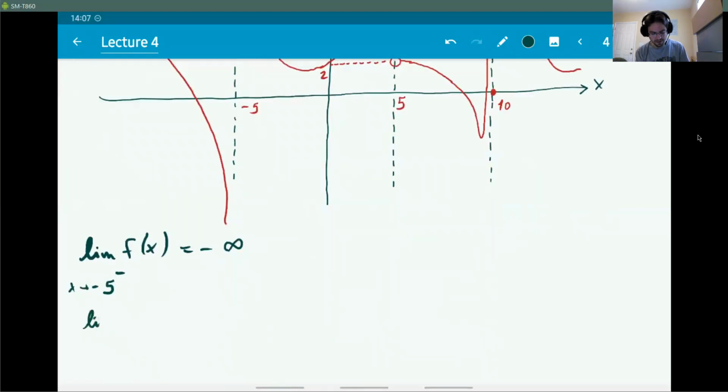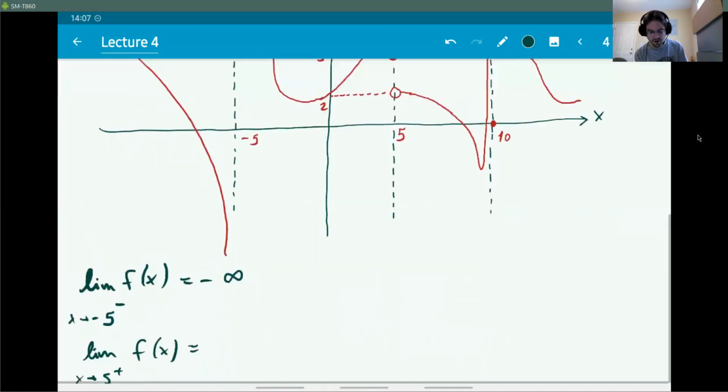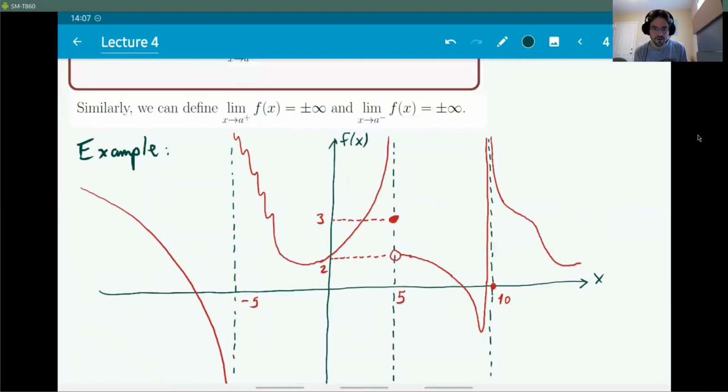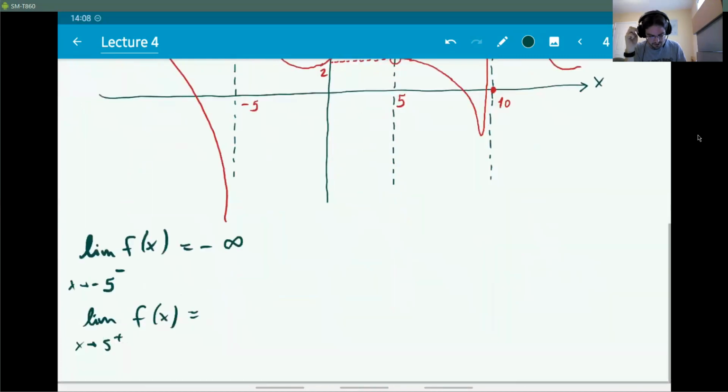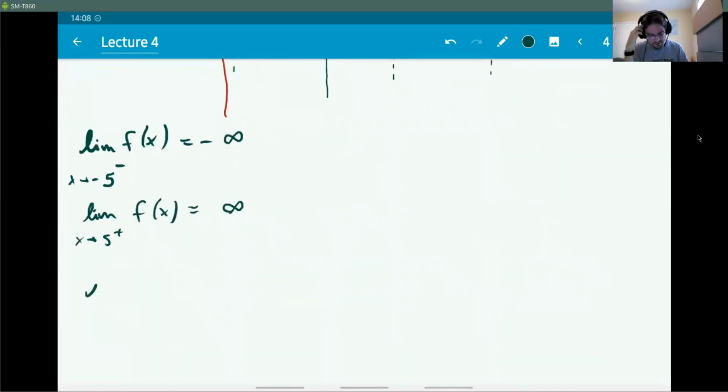Meanwhile, from the right side, let me scroll back up. I'm showing you kind of an oscillating behavior just to show you that the way that a graph can go to infinity, it does not need to go straight up. This kind of behavior right here is also possible. As long as it is going up, it doesn't matter that it keeps oscillating like that. It's kind of hard to think of a function that does this, but they exist. But regardless, we can see it is indicated by the graph that it's growing without bounds. So this right side limit is actually infinity. And because these two were different, you can say that the limit does not exist.